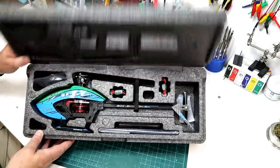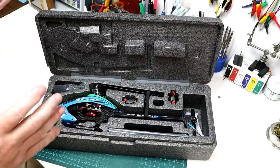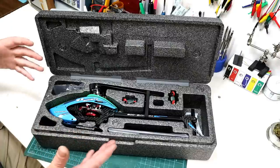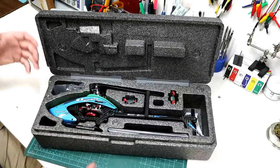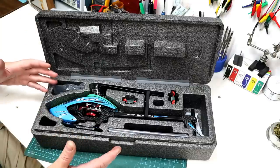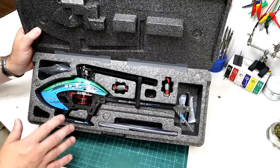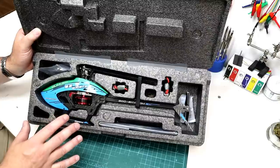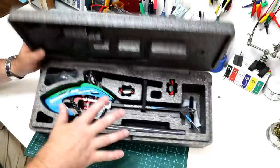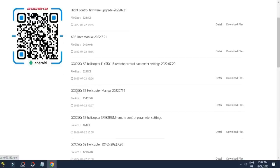Impressive presentation. Comes in this nice foam case for both storage and transport, very much like OMP M2s. Anyone who looks at this can see it's got lots of OMP DNA in it. There's speculation that it was people who worked at OMP who then went to form Goose Guy — I really have no idea. So if you like OMP products, I think you're gonna like this too. It doesn't come with any manual, but all the manuals are available on Goose Guy's website.